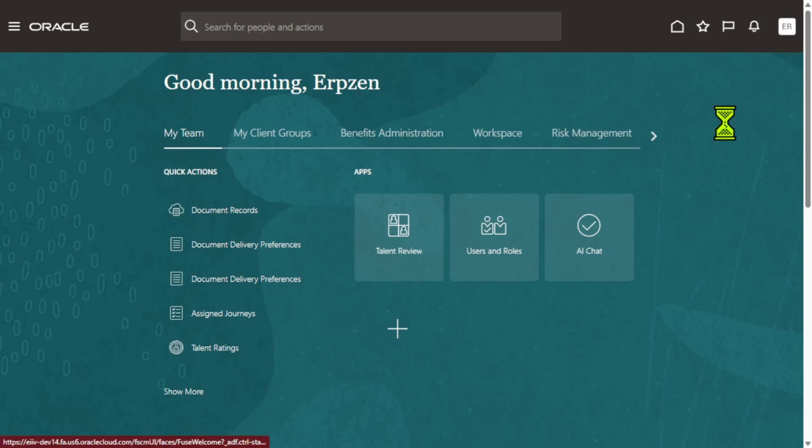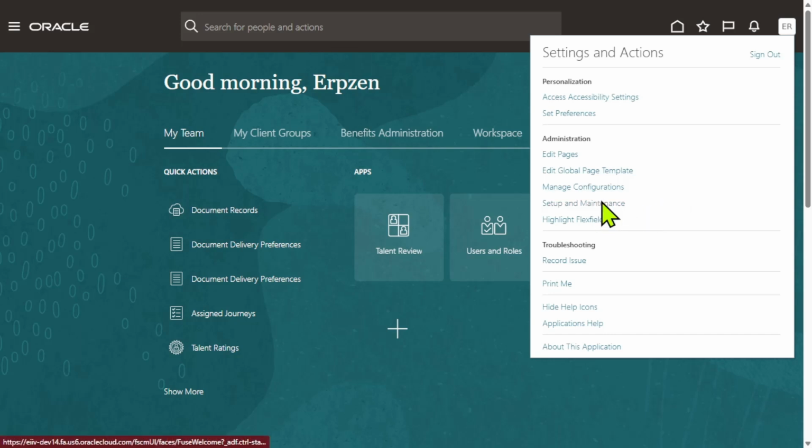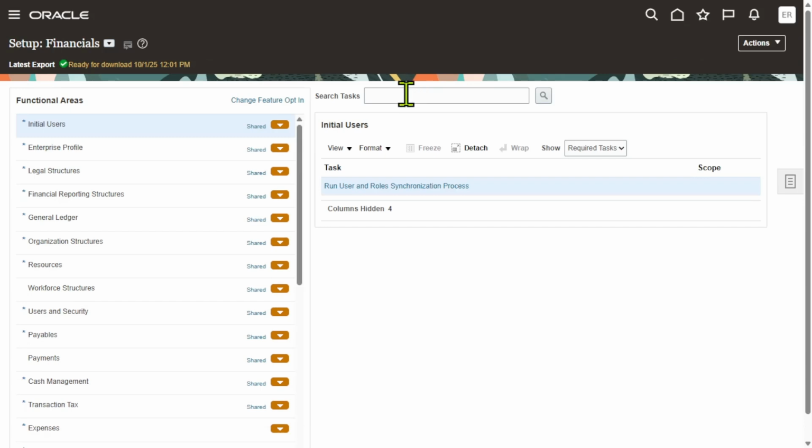Click on your username, click on setup and maintenance, search for the task called manage chart of accounts values, set values.